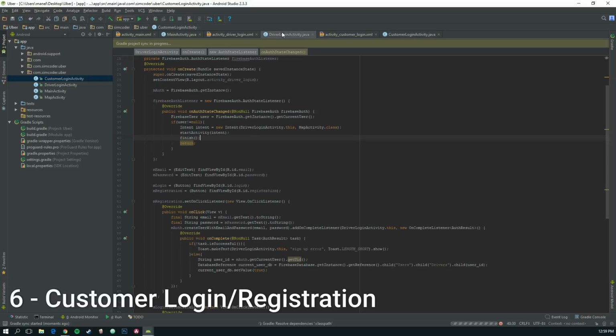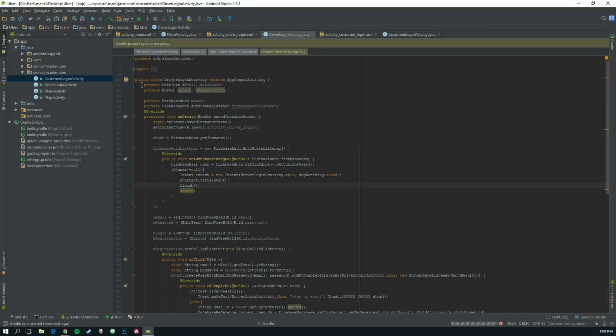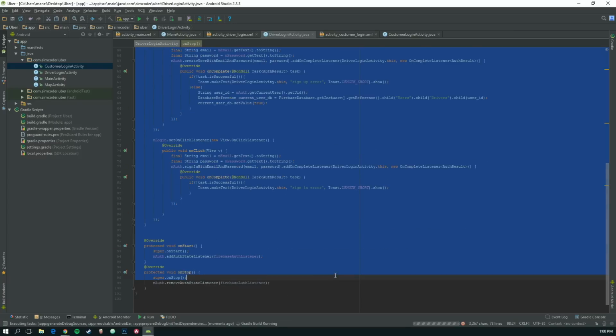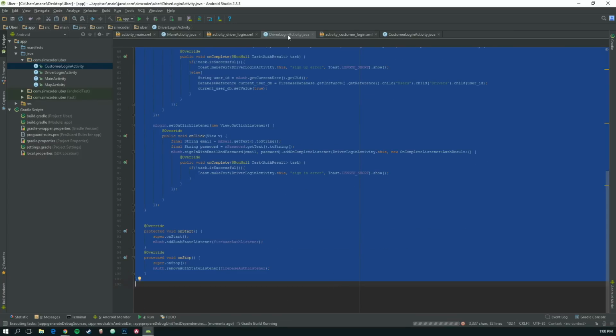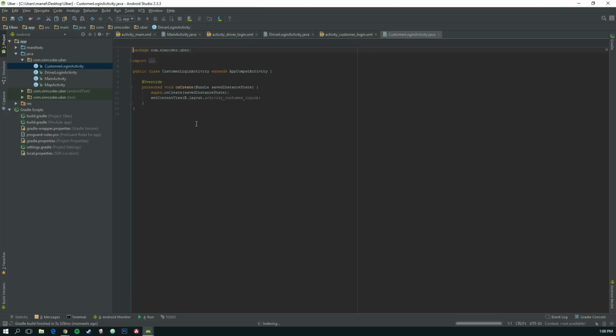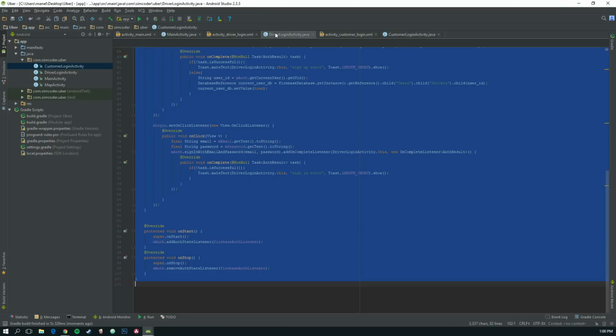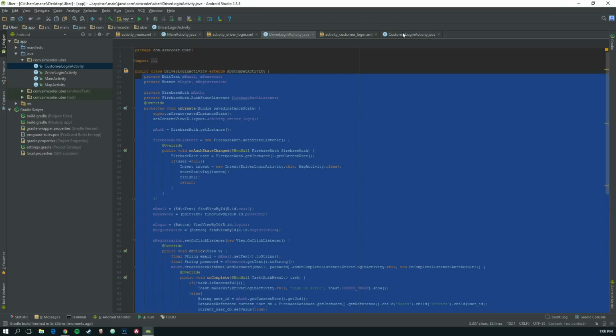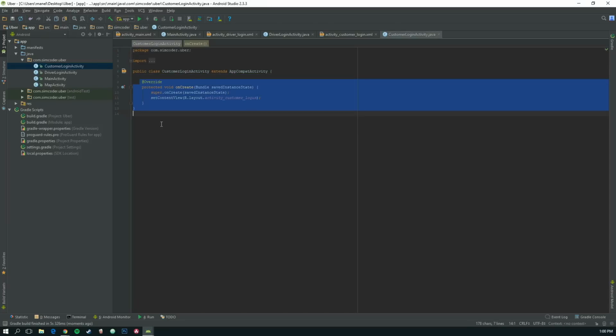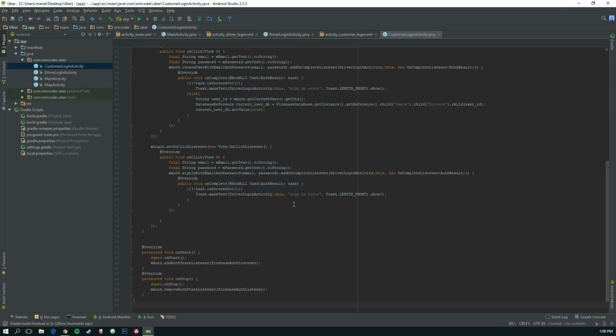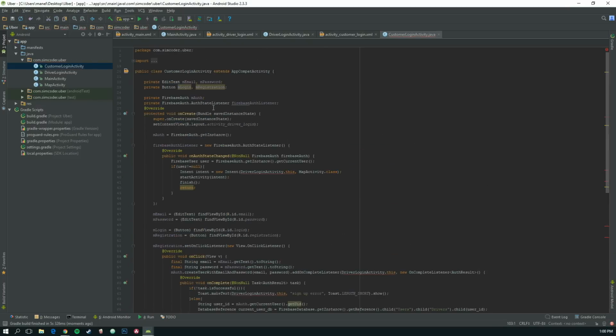Okay. And we can just copy and paste this all, because it is, as I've said, basically the same. So let's just see. Yeah, okay. Import everything. In here we are going to say CustomerActivity because it's a different XML.